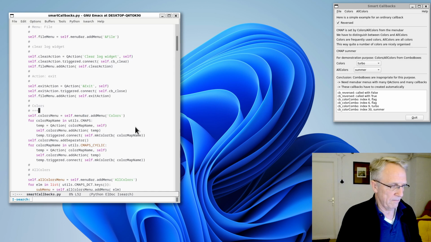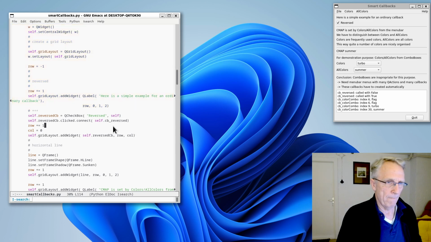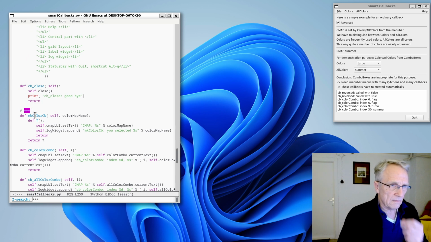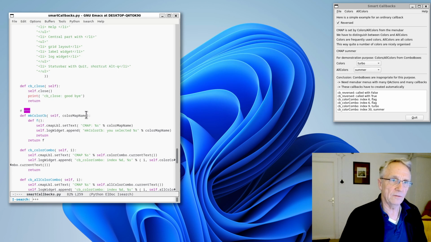Now let's look at make color callback. Here we are. Make color callback. So we have the argument, this is the loop index. Then we define an internal function, and we use the loop index, the color map name. In this case we set the text and we send a message to the log widget.